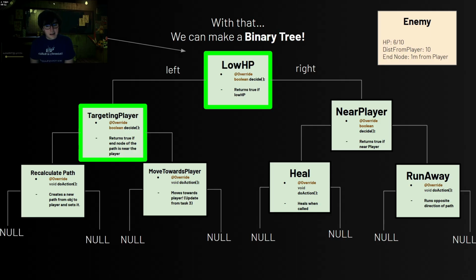That means I expect to go the right direction of the tree. Because any true value from decide tells me to go right, any false value would have told me to go left. But since the end node is near the player, I'm on the right track. Well, then move towards player. Execute this, move towards the player a bit, and I think I have some more examples here. You can see the distance from the player keeps getting updated as we're moving towards the player. This tree will constantly be re-updating every single frame. And that's basically the decision tree.